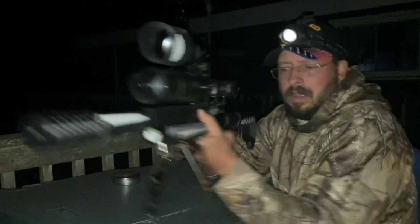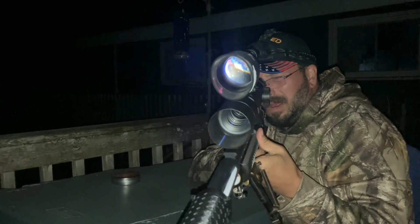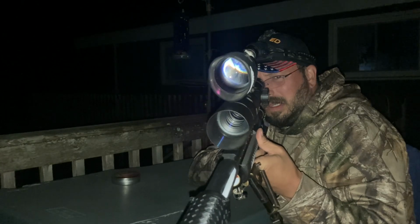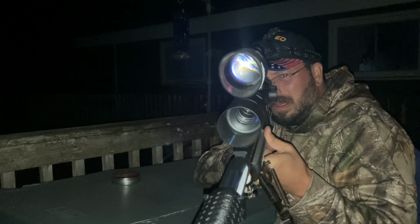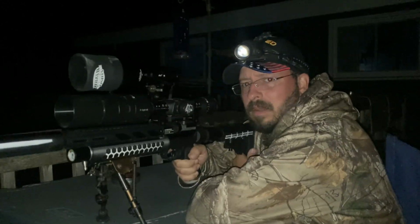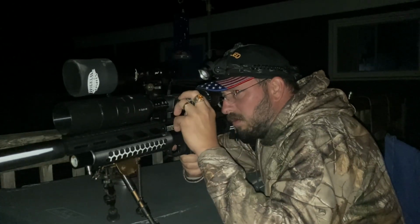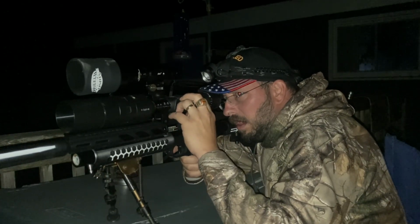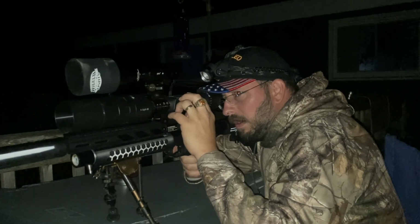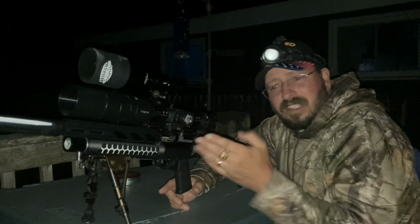Wasn't quick enough. 20-yard light just kicked on. 2x. I saw it was a shrew that time. Keep my eyes peeled on it. We'll see if anything comes in. That was most definitely the shrew there. Oh, a shrew out at 94. Nothing else. All right, I'm just going to sit for a while. If I see something, I'll bring you back.